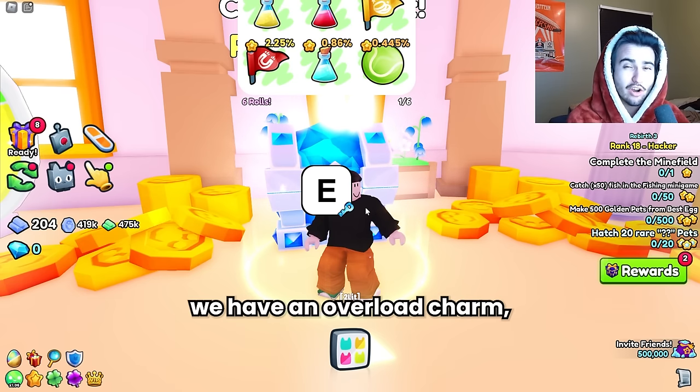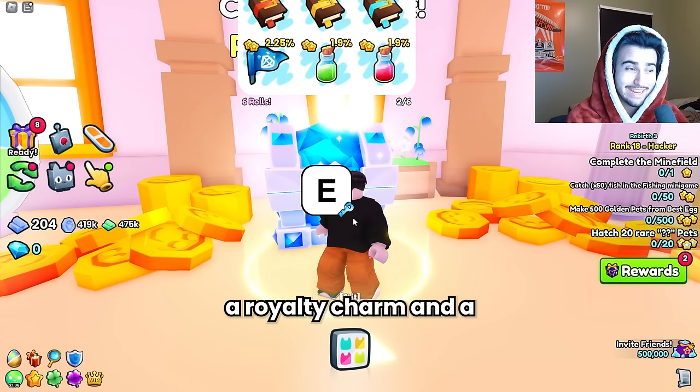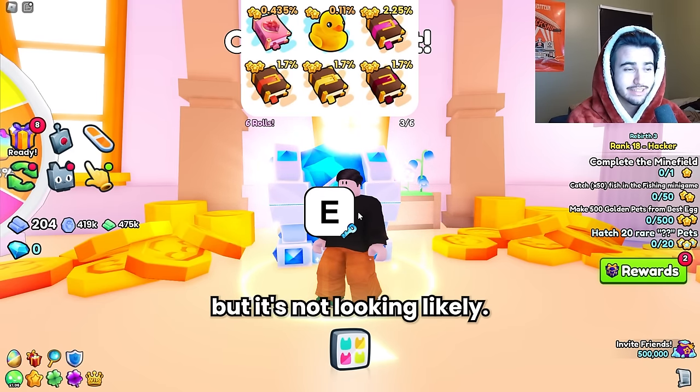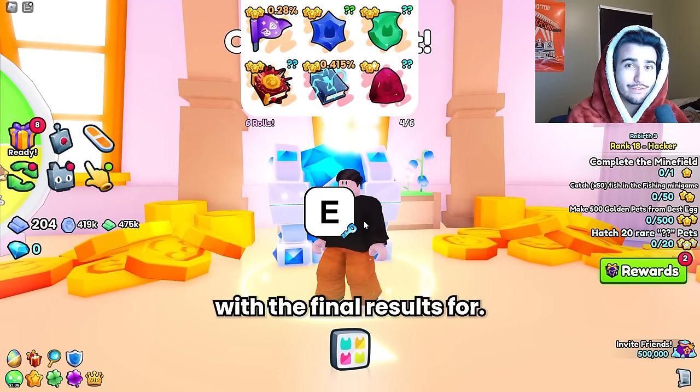Hopefully, at the end, we have an overload charm, a royalty charm, and a Wizard Westie huge. That would be awesome, but it's not looking likely. So I'll see you guys in a second with the final results.